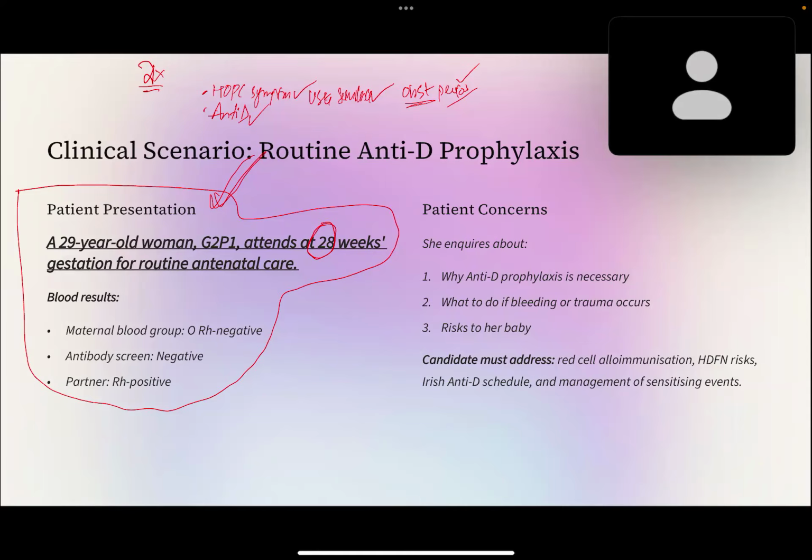Which multidisciplinary team do you want on board for delivery? We want senior obstetricians, and as it would be in the fetal-maternal unit, that would be by the fetal-maternal specialists. You would have the neonatologist, the hematologist, and the anesthetist as well as usual. Is there anything else that you have to do?